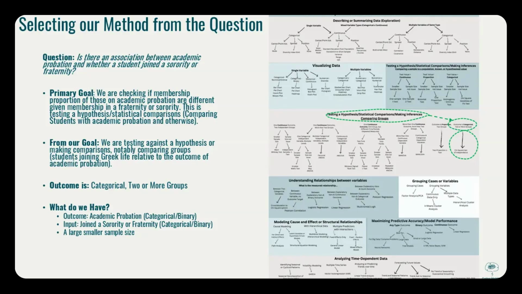Coming over to the method map, we know we're comparing groups, we have a categorical outcome, and we have two categorical variables. That leads us directly to the chi-square test of independence. You could also look to the question and see we are looking at this being a statistically significant relationship between two categorical variables. Thus, we see chi-square in another portion of the map as well, conditioned on the relationship factor. So this is a textbook case in either direction for chi-square.